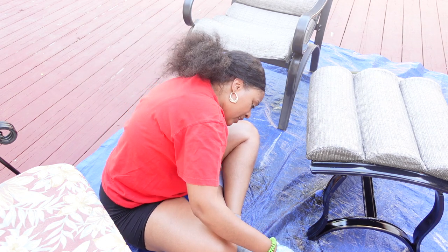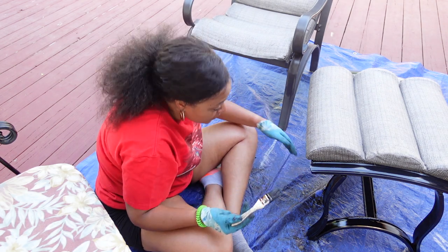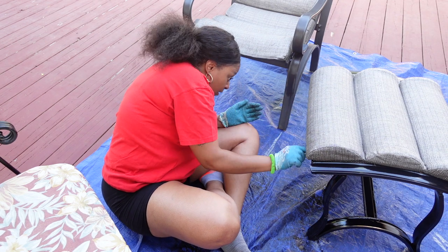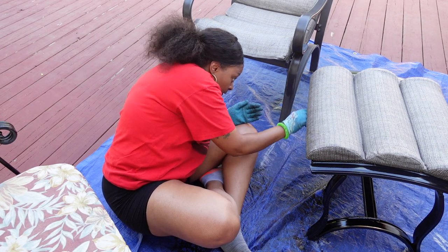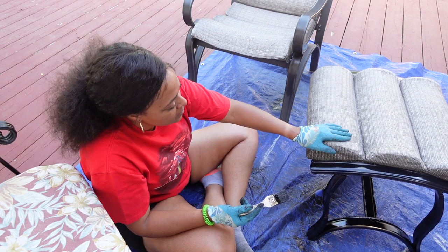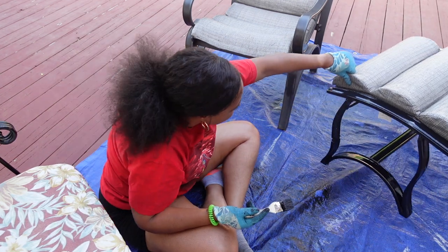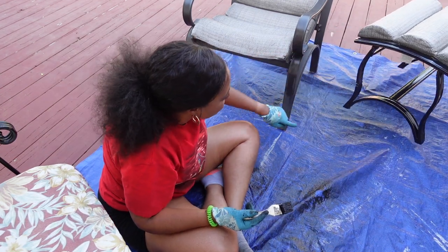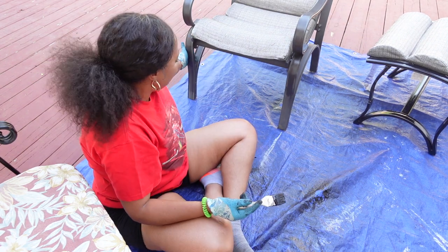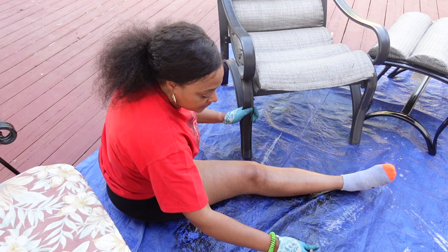Hey, Bubba, you think you can be a hero for me real quick? Stick your hand under here, don't touch nothing, and push it out my way so I can start on this chair. I just touched the cushion. Under here, or maybe with this. Maybe I can hit it. It's wet underneath there. Oh, to the end, right there. You the shit, Bubba, thank you. Thank you, Bubby. On to the chair, y'all.